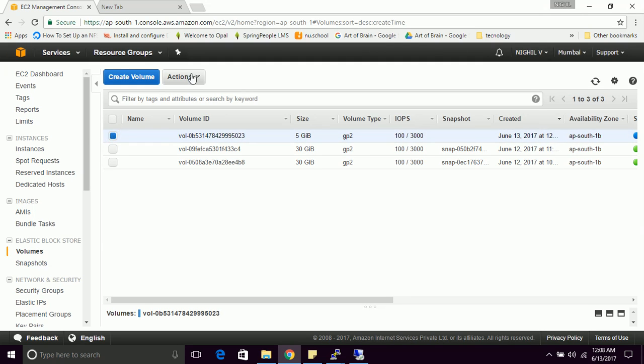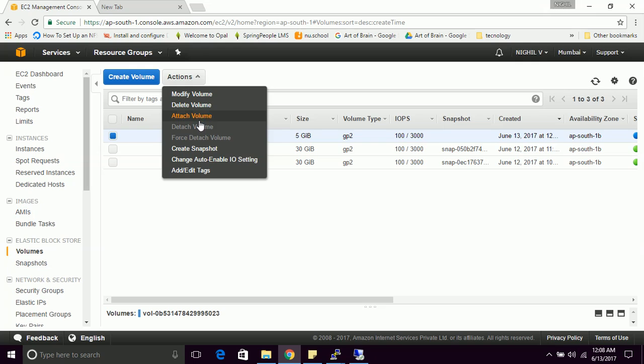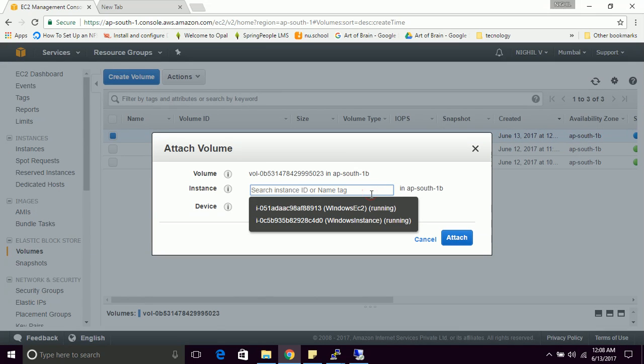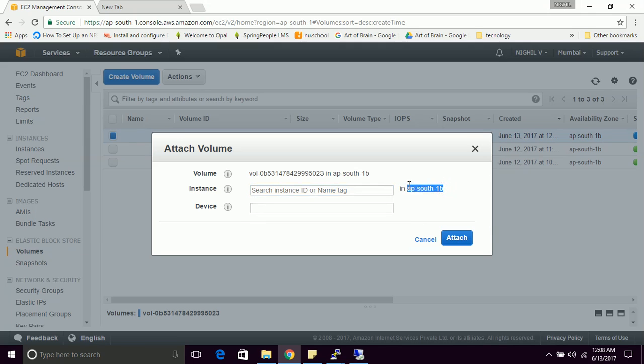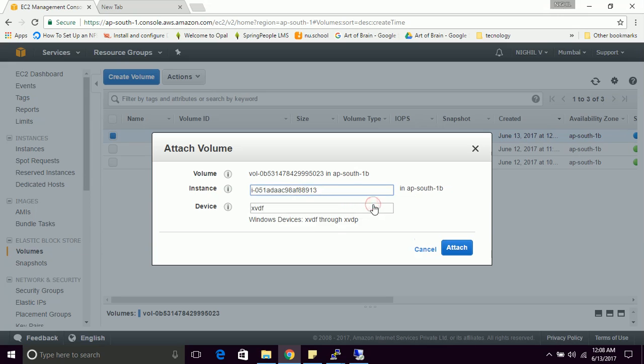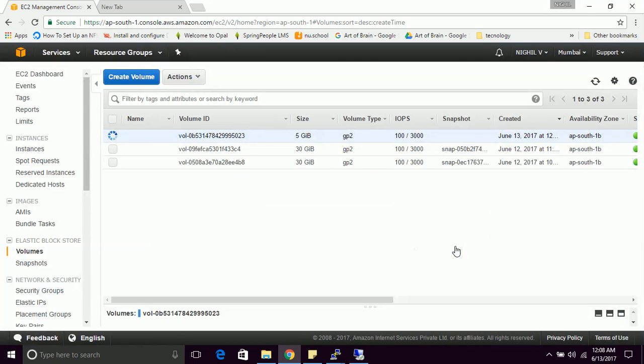Let me check Actions. I'm going to attach it to the Windows instance. In South 1B, the two instances are running. Currently I logged into the Windows EC2 instance, so I'm adding it as the xvdf device. Attach this.